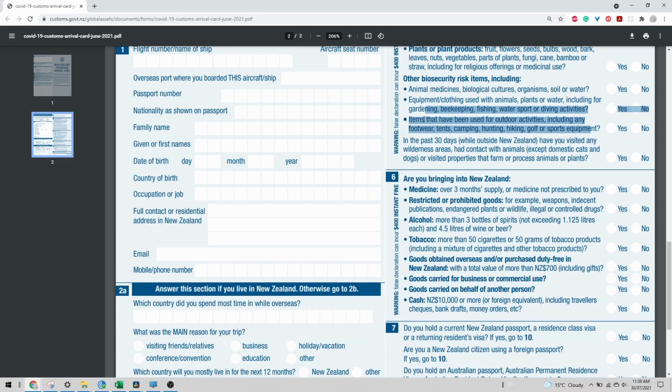Please choose. It's just that the equipment you have used for this should be neat and clean. As long as they are neat and clean, they can be in your bags, but make sure they are really neat and don't have any mud or water stuck onto them. That would be a problem.